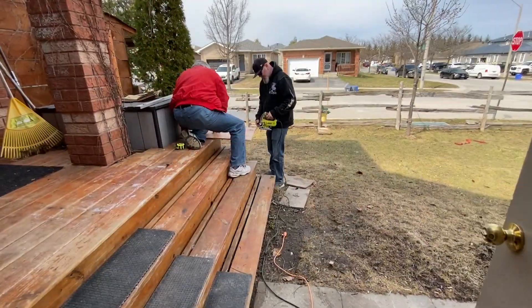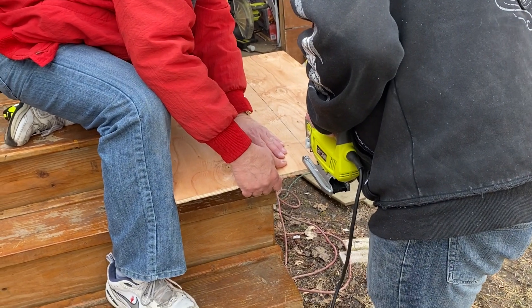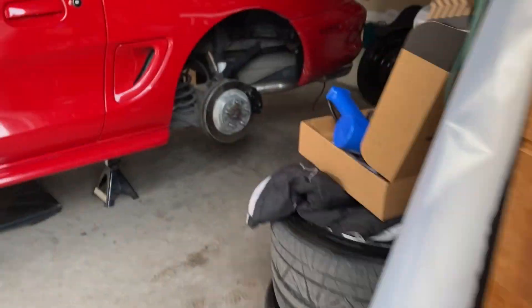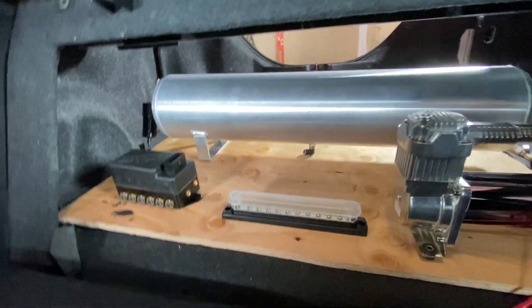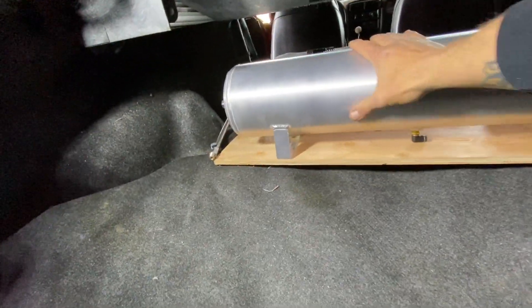Beer time! He's cutting that wood - should be using a skill saw, but whatever you got you use. Alright, so this is our layout with the board. We're going to paint the board and mount everything. We might turn the module sideways for the airlines, and then the tank will be the centerpiece - the pièce de résistance. We're going to get it all bolted down, paint the board, then do lines first then wiring, because we have to run the lines to the struts before we do the wiring.